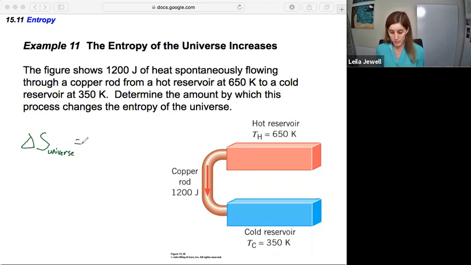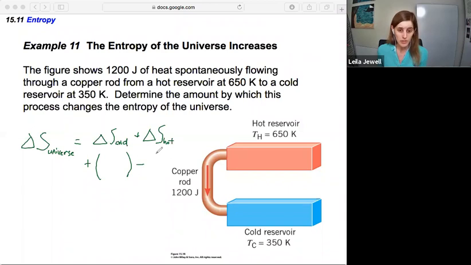This means we're going to have a change in entropy in the cold reservoir, as well as a change in entropy in the hot reservoir. We need to account for both of them, including sign. Which one is going to be positive, and which negative? Note the heat is going into the cold reservoir. Because the heat is entering it, we expect that one to be positive. For the hot reservoir, heat is leaving it, so that is actually a loss in entropy. So we expect a minus sign there.